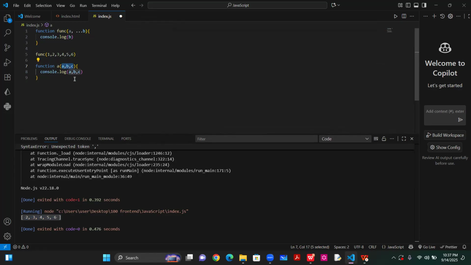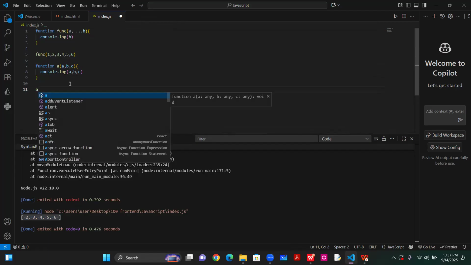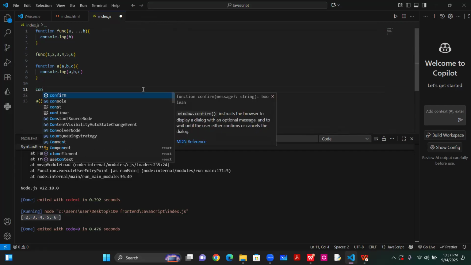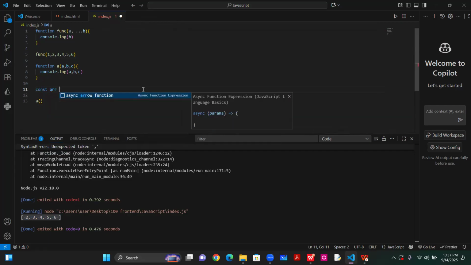But if I now want to call this function, I can pass in an array. Let's say I already have this array somewhere, with 1, 2, 3. So I have 3 items there, and this function is also expecting 3 items.